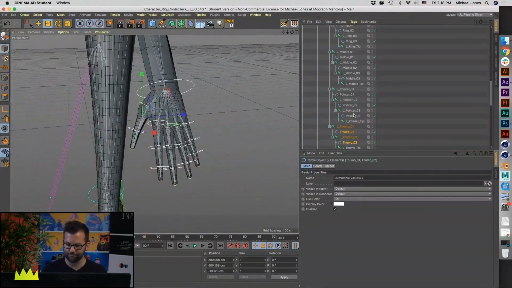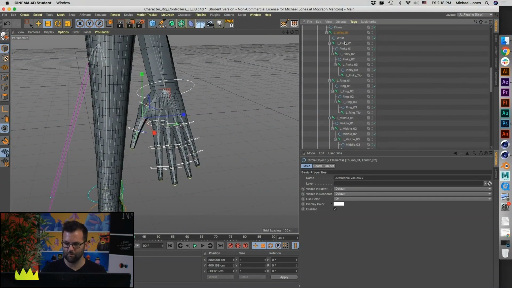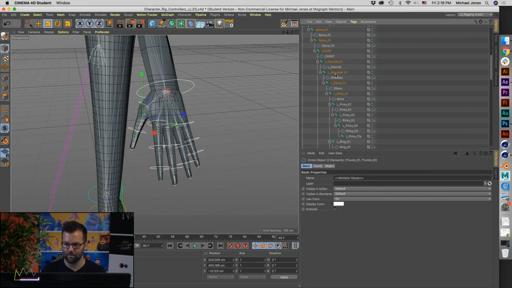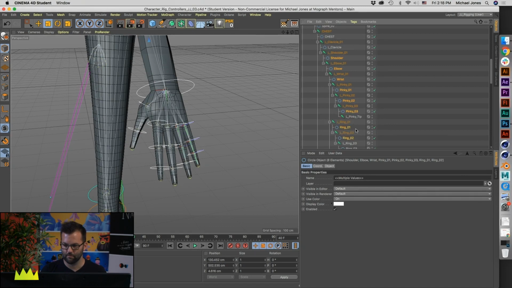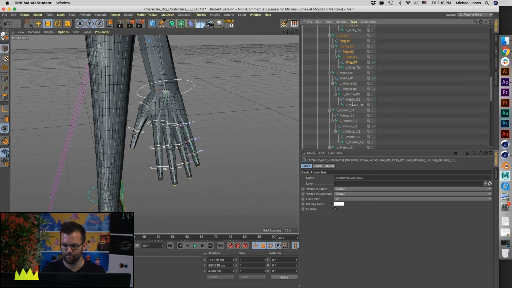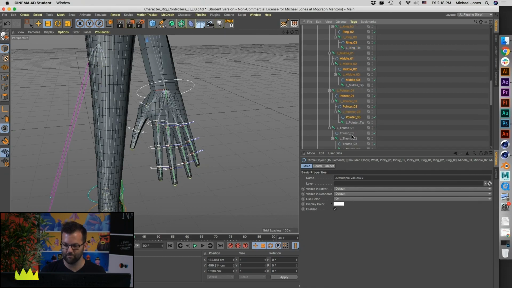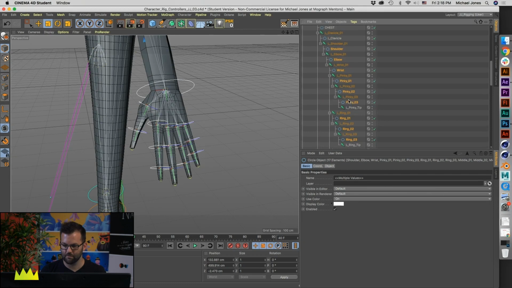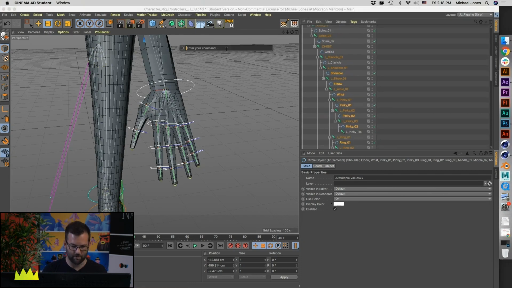There's all those controllers. And then what I'm going to do is I'm just going to grab all of these all the way down from the shoulder. You can go up and just have these turned off to just be, you know, the only things you can see are the splines, but it's just going to be quicker for me to just grab them like this, and then we'll go to the naming tool again.